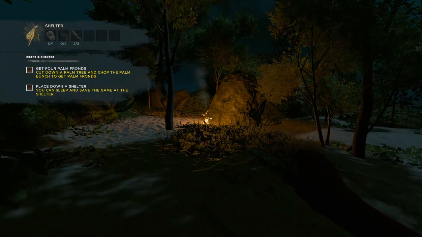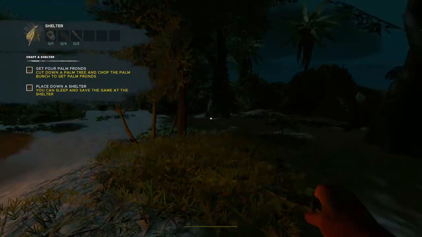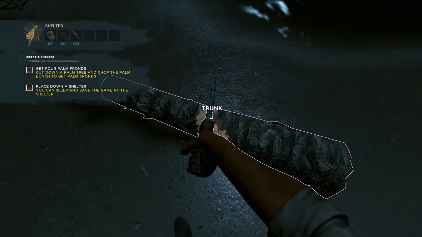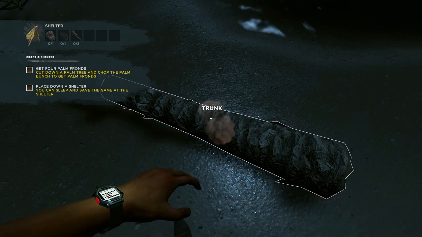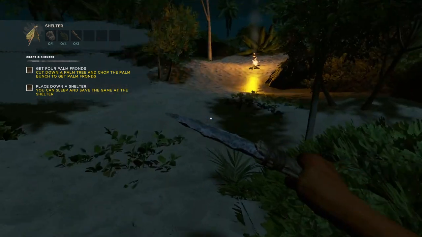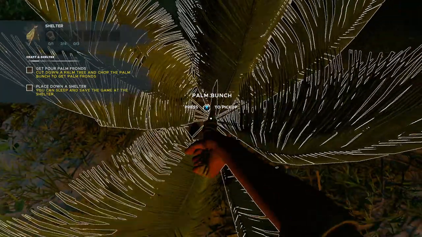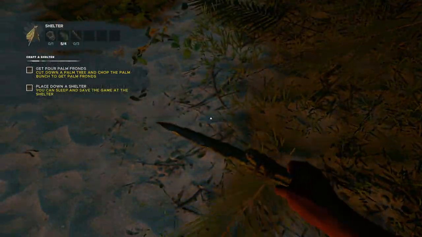Where's my knife? Did my knife break? Where are you? Maybe it did break, bro. God damn. Oh no, here you are. Hello, baby. Maybe this? Oh, we're supposed to chop the palm bunch. Okay, okay, I think I got it. My bad. Yeah, there we go. Oh, I'm so dumb, bro. One more. There we go.